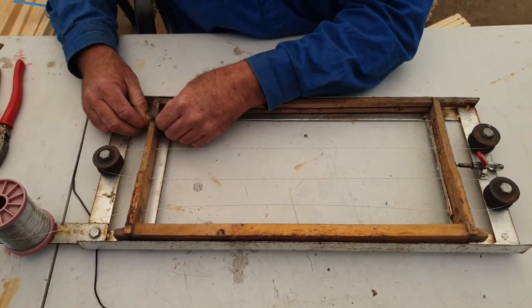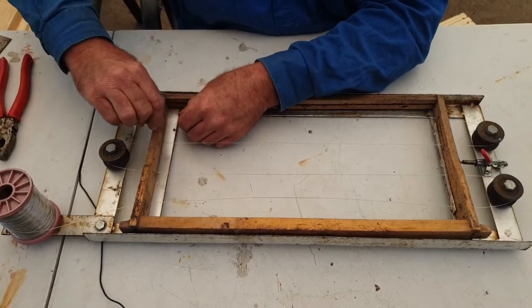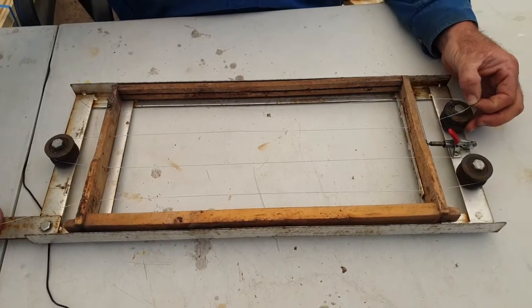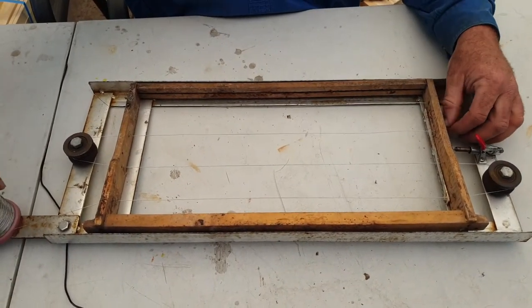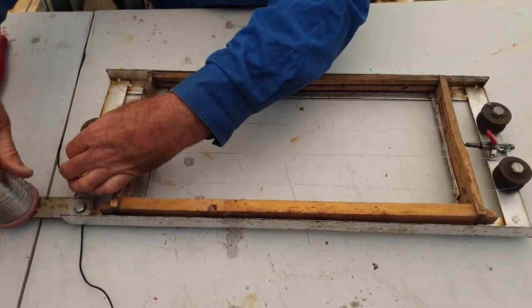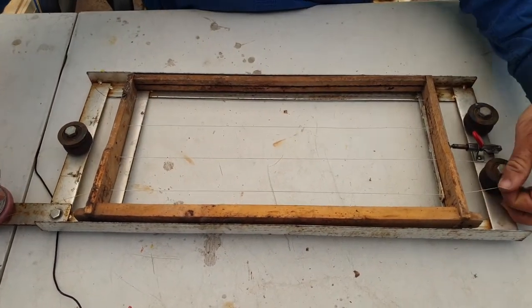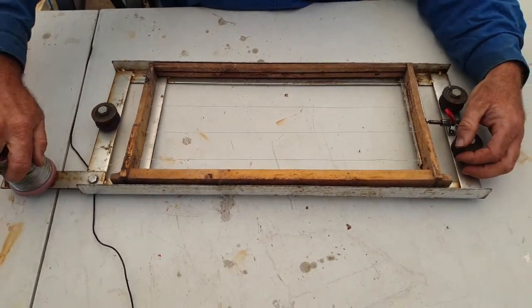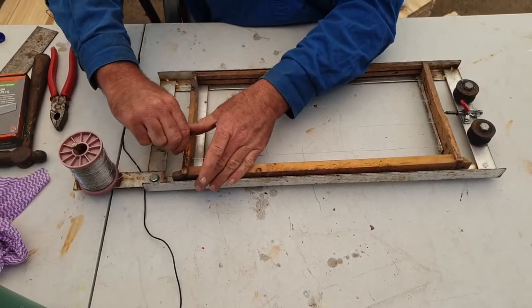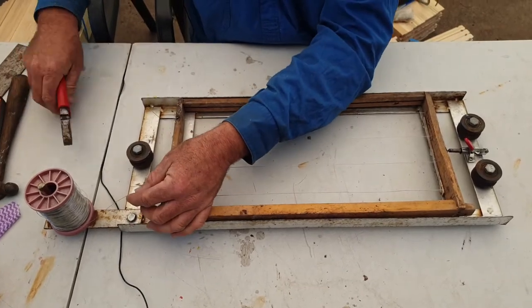So when we get to the other end, I like to just pull a little bit through and just wrap it. I know a lot of people tension it with the reel, but that's not how I like to do it. So what I do now is I just take it off the first roller and reclaim that leftover wire that I have, and then do the same for the next two rollers. And you can see there, we've got a little bit of wire left here, and basically we bring this one up and we've got a little bit of wire here.